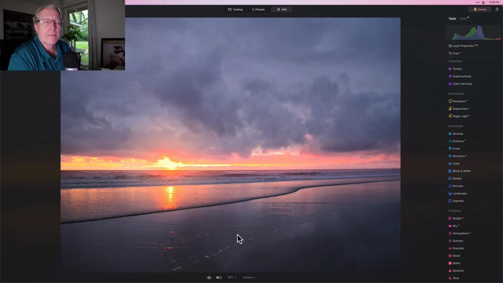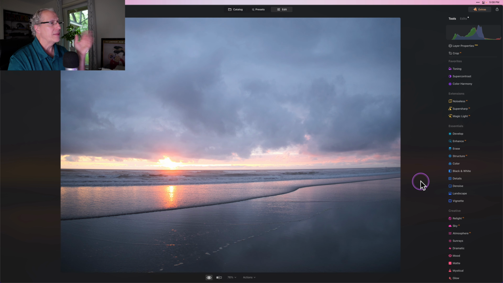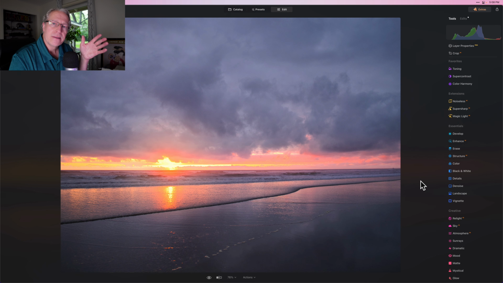And that's really what masking is all about. It is a control tool designed to help you be specific and targeted with your edits. That's why I love it. And that's why I use radial mask quite a bit now, especially on landscapes, because there's often specific certain areas that I want to target with certain adjustments. And I always feel like the radial adjustment or the radial mask really allows me to get in there and control it well. So last time, there it is before, there it is now. That's how I'm using radial mask, my friends. Hope it gives you some ideas.